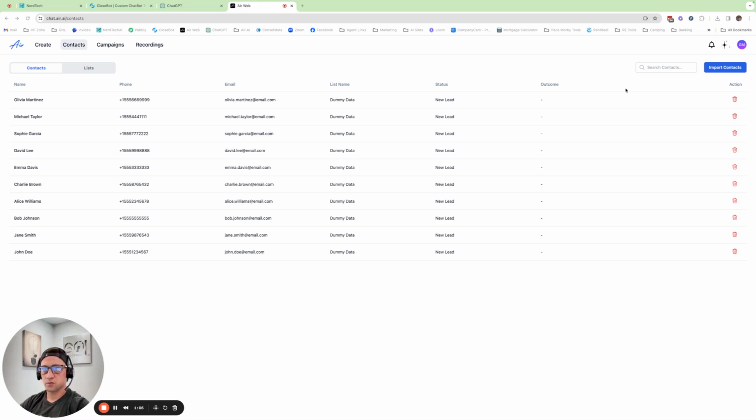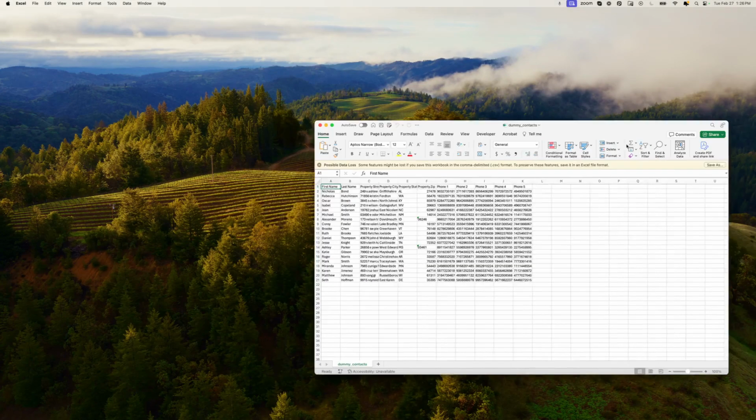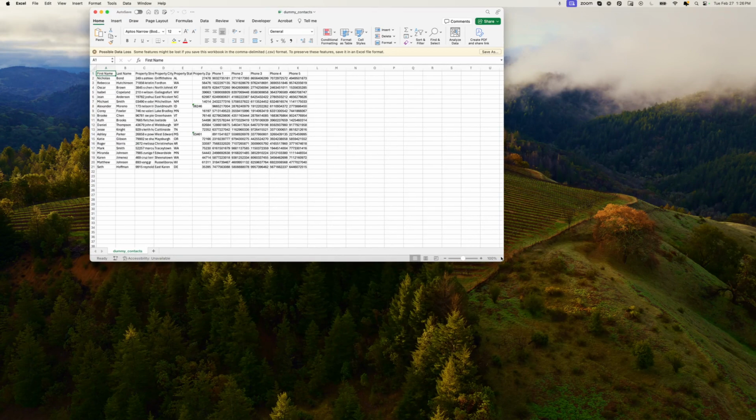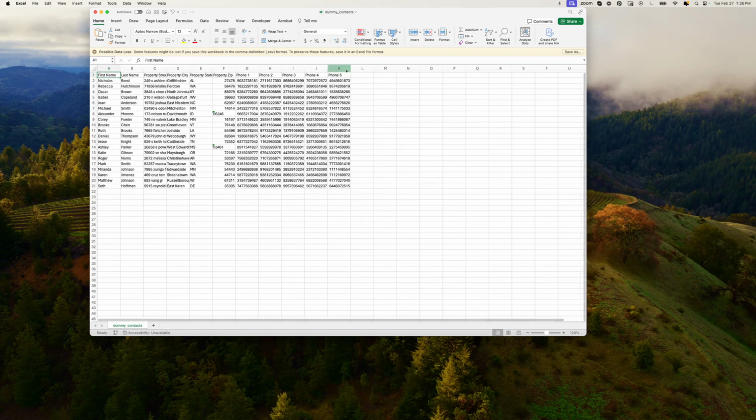All right, let's switch over to my desktop here. All right, so if you can see my file here, this is just a bunch of dummy data that I created. So we have 5 phone numbers right here. We have the property address, first name, last name. So a typical type of scenario, we need these phone numbers to be on a separate line. So we need Nicholas Bond to have 5 lines with the data staying the same and each line having a different phone number. That way the Air can call it correctly.